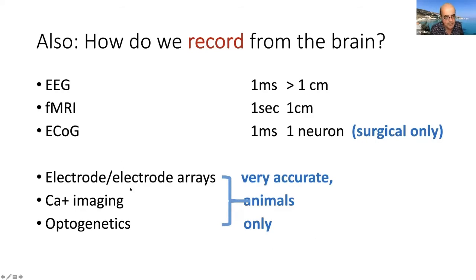These are very accurate. But only for animals. And these last two are a sort of science fiction kind of stuff that are revolutionizing neuroscience research these past 10 years. I suspect that the next Nobel Prize may go to one of these. Some Nobel Prizes are given for technique. No neuroscience prize has been given for technique yet.